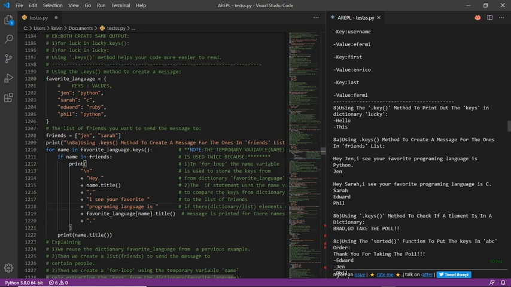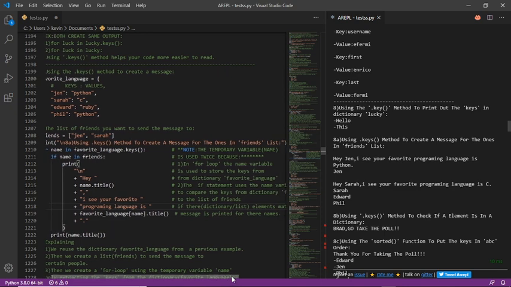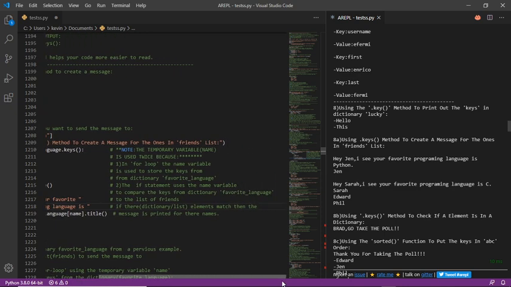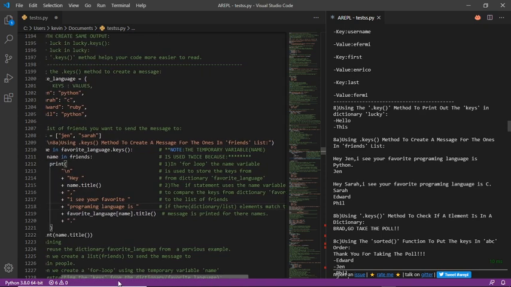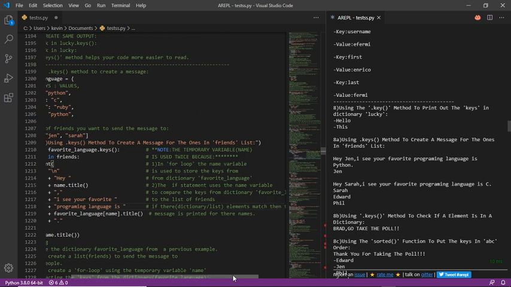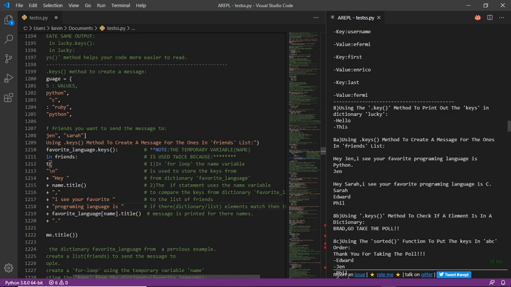Now, this explains why the temporary variable is used twice. For the first part, the temporary variable name in the for loop is used to store all the keys from the dictionary favorite language. And then in the if statement, we use the temporary variable name to compare the keys from the dictionary favorite language to the list of friends.